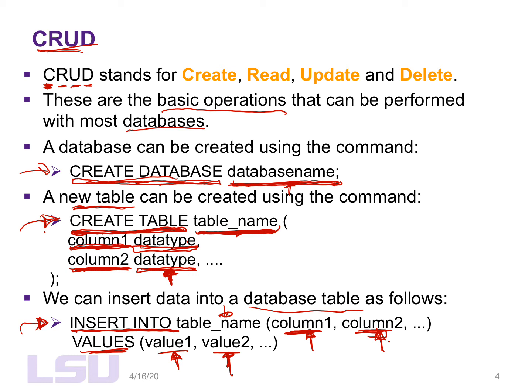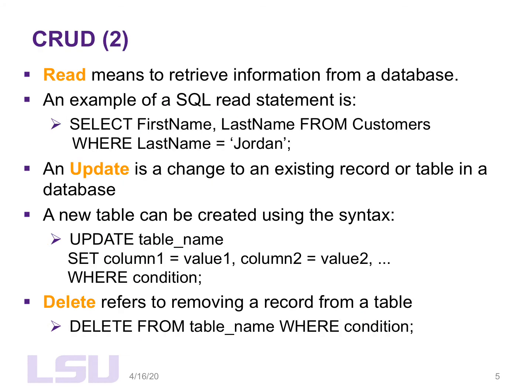So that's basically the syntax for C in CRUD, right? 4 basic operations. All we've looked at here is all about create, because there are 3 steps. You create the database, you create a table in the database, and you insert data into the database table. Now we move on to R, read. As you can probably guess, this is retrieving information.